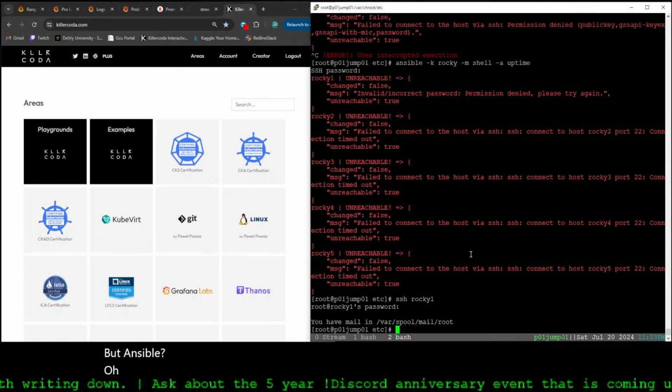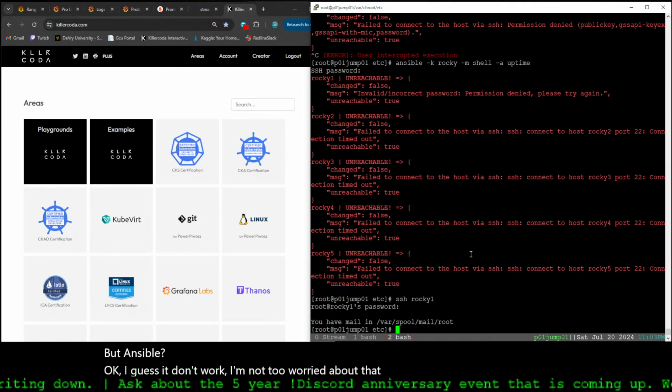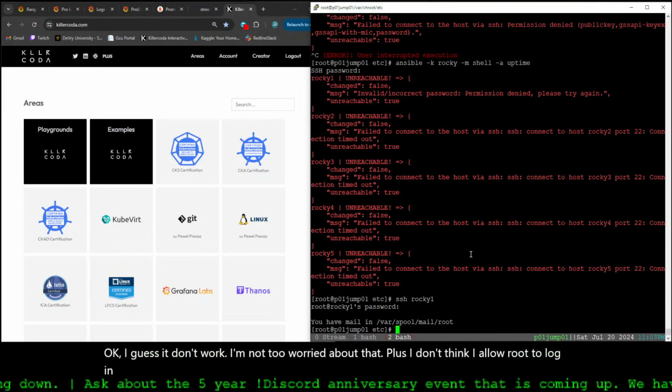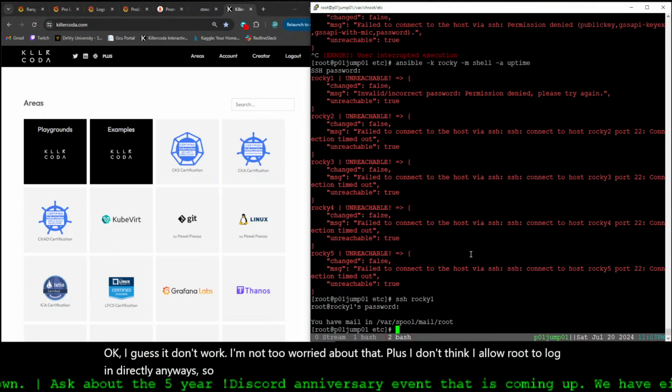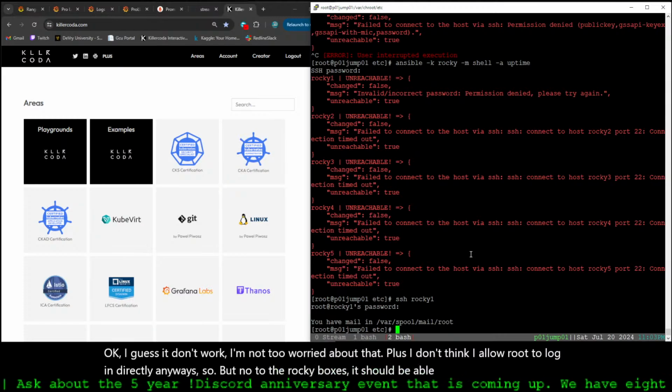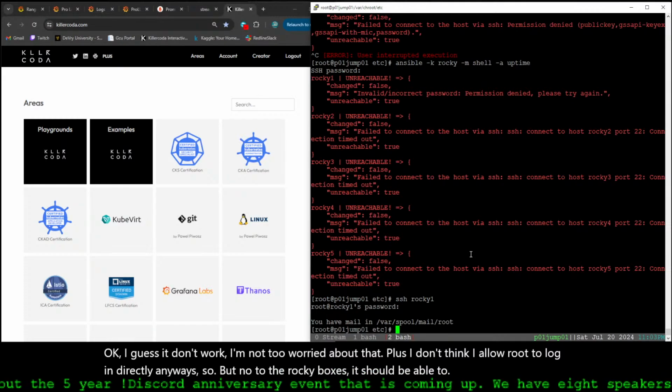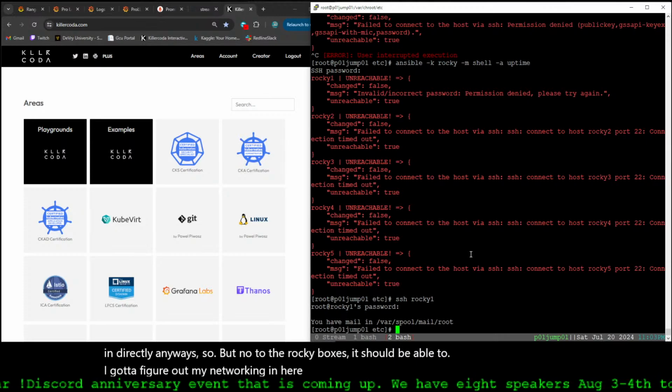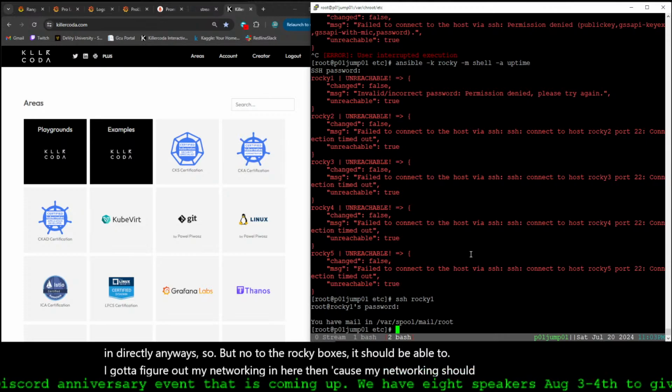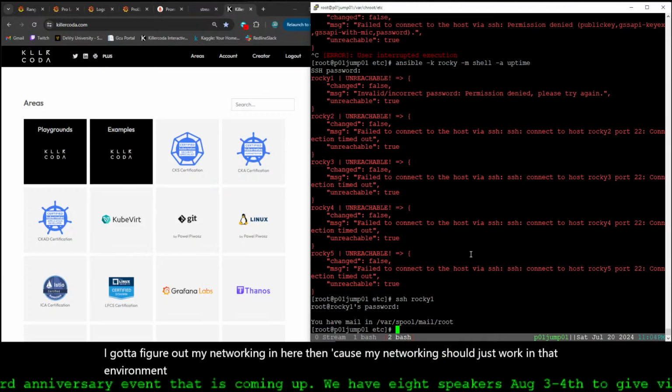I guess I'm not too worried about that. Plus, I don't think I allow root to log in directly, anyways. So, but no, to the Rocky boxes, it should be able to. Huh. Well, I got to figure out my networking in here then, because my networking should just work in that environment. So, I guess we'll figure out later.